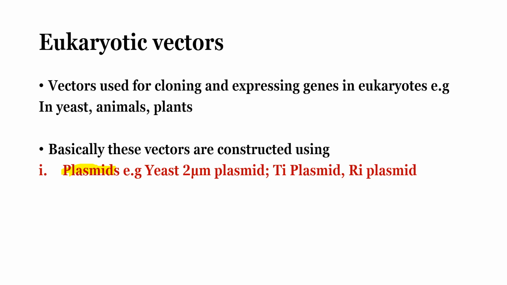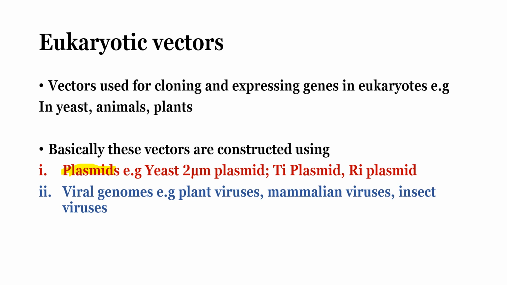In the case of plants, plants are associated with some bacteria like Agrobacterium tumefaciens, which contains the Ti plasmid, and Agrobacterium rhizogenes, which contains the Ri plasmid. All of these plasmids have been explored to develop vectors. Secondly, just like bacteria are attacked by several viruses, plants, mammals, and insects also have several viral pathogens. These viral pathogens can be used to develop vectors for plants, mammals, and insects, respectively. Then, another unique type of vector is based on transposons, or jumping genes. The transposons we are going to study in this chapter are the P elements from Drosophila, and these have been used to develop a unique type of vector.